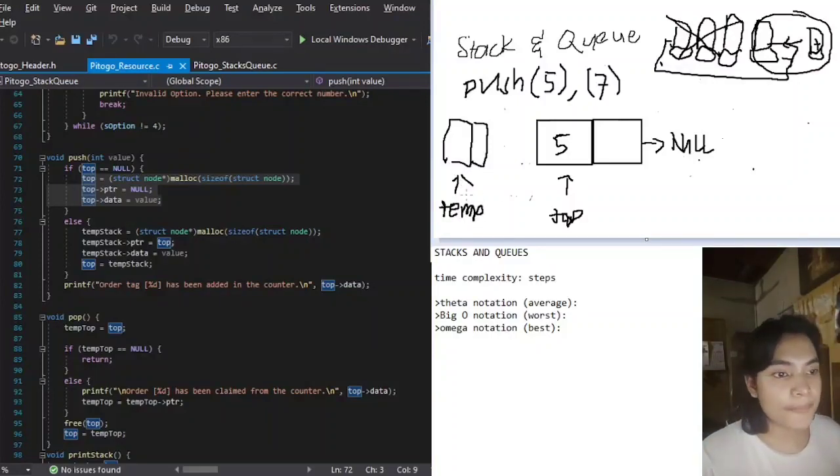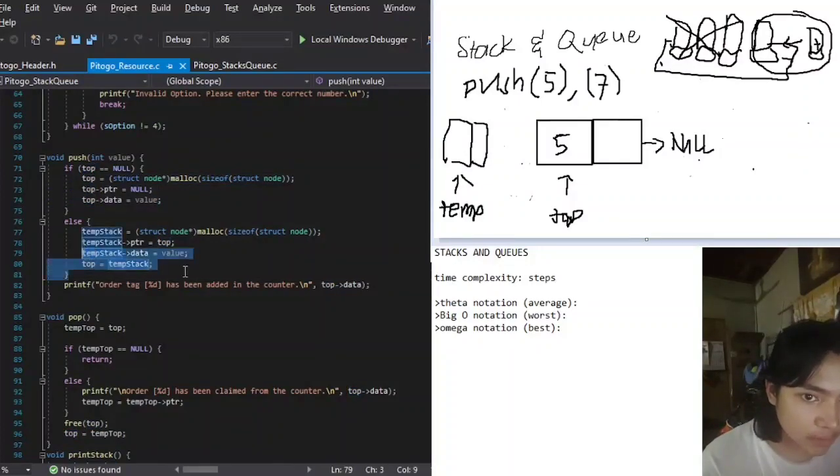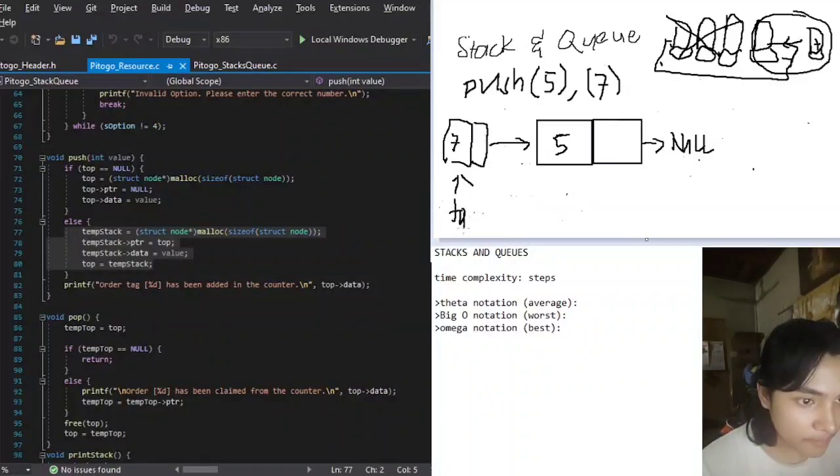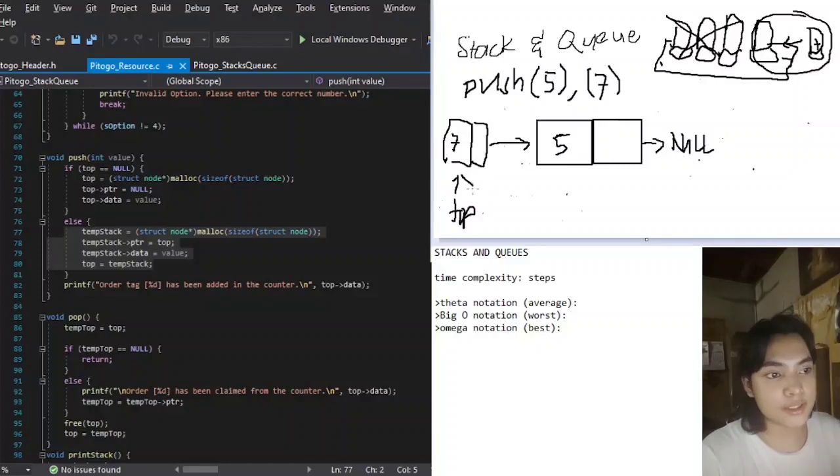So this is temp, and if we see it in this line of code, temp connects to our current top, which is 5. So our temp is 7, and it connects to the current top, and then the temp will be our new top. So that's how push works. It's basically like insertion.